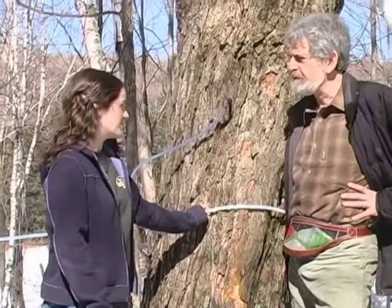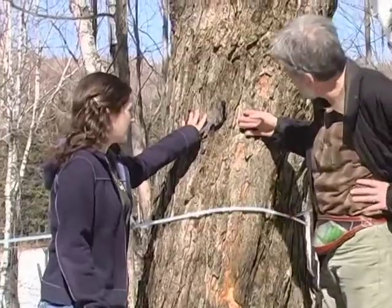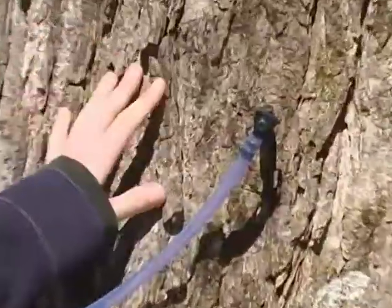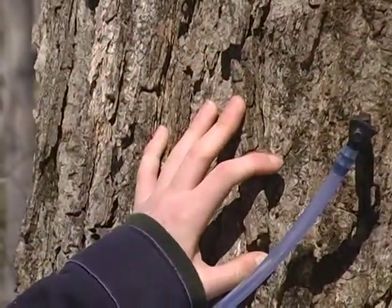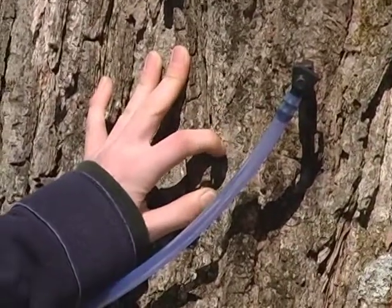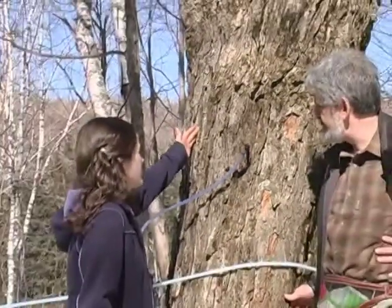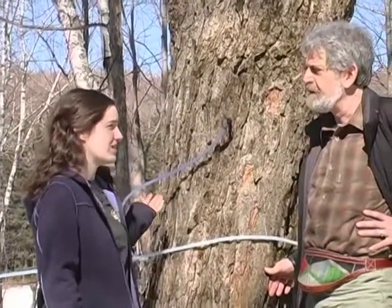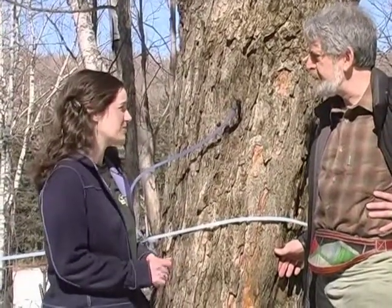And one of their main things is how we tap trees, which we see right here. You might know this in some areas, you'll see sugar makers who have got taps right next to old taps and that kind of thing, and that's really detrimental towards your tree. So we adhere to those NOFA standards, which mean that we have to make sure our tap is placed far away enough from other taps that we're not bleeding away the life of the tree and creating a dead spot. And that's really important to having healthy, good trees and keeping this forest going for a long time.